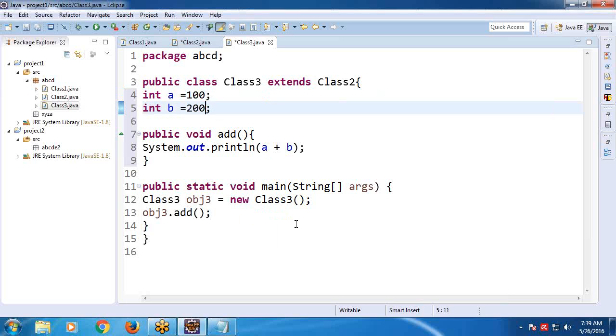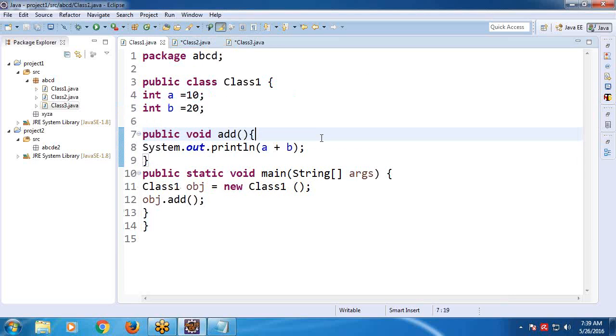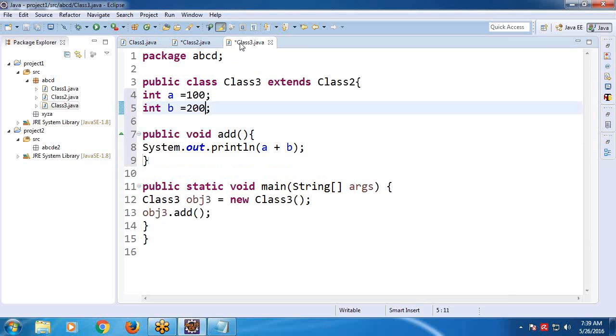Now what is the output? Observe: the same class has an add method, the parent class also has an add method, and the grandparent also has an add method. Then what will happen? The output is 300. Run the program.